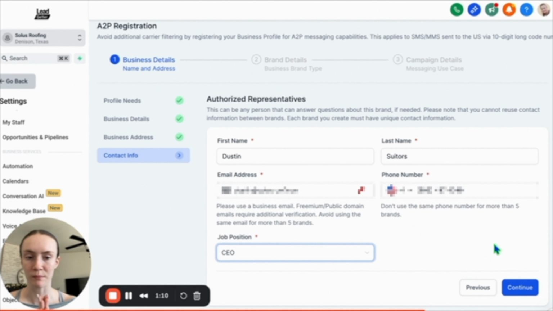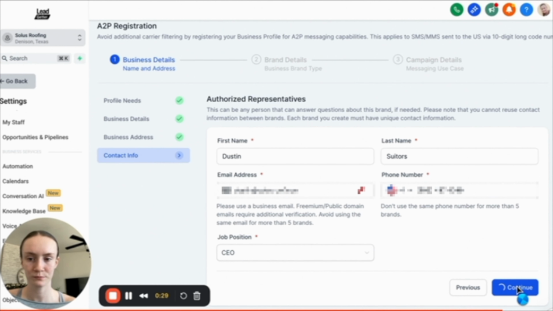Continue. And for the authorized representative, what I would recommend, because you don't have the phone number that you bought through GoHighLevel registered yet, so you can't really receive text messages, and we haven't forwarded it to our personal phones, so that way we can receive the messages to our personal phone, even though it's through a different business number. I would recommend putting your personal number in the phone number area of the authorized representative just for the verification process. This is the only place I would recommend you putting it. That way, if something goes wrong, they can call you directly and you can get a hold of them.